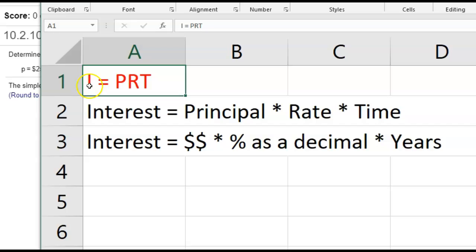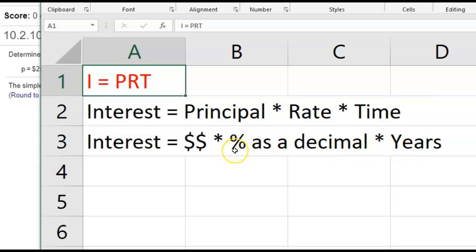I here in the formula, and it's equal to P times R times T. Principal is the amount you invested, the amount of money, R is the interest rate, and T is the time. And just further to break that down, the principal is always a dollar amount. Your rate is always the percent you're earning, but you need to write that as a decimal when you calculate the multiplication here. It has to be as a decimal. And your time is always measured in years.